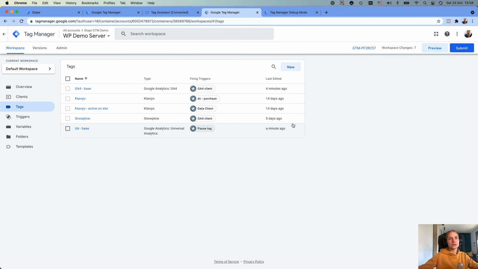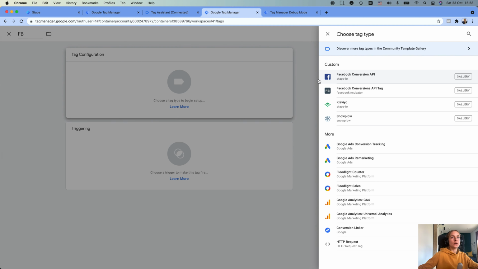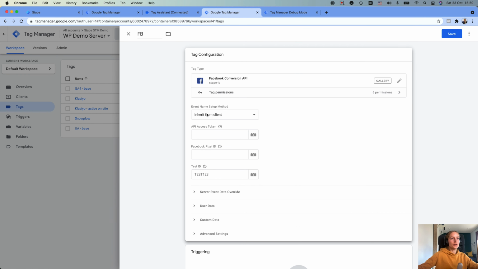Let's start setting up a Facebook tag inside the server container. I will click here new and Facebook. I will use our tag for setting up Facebook inside the server container. The main reason why I want to use our tag is because it can work based on any client.